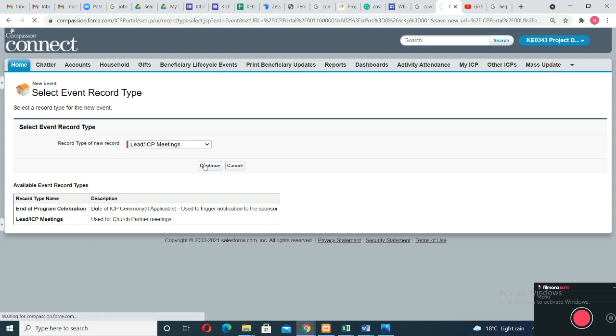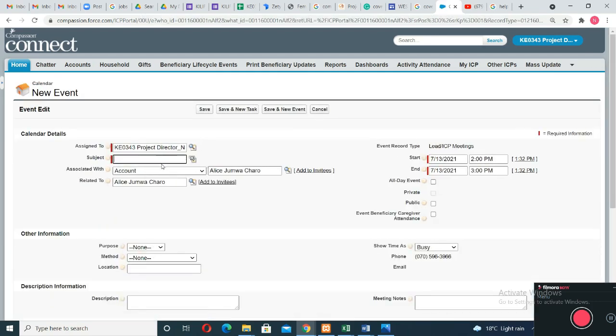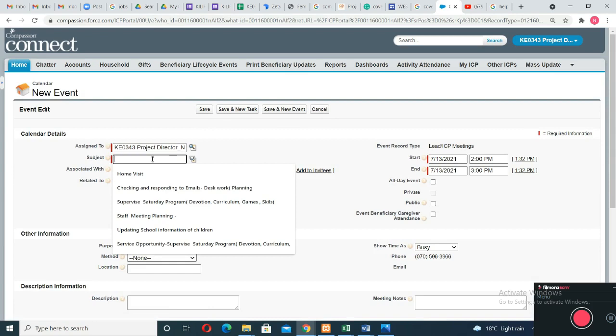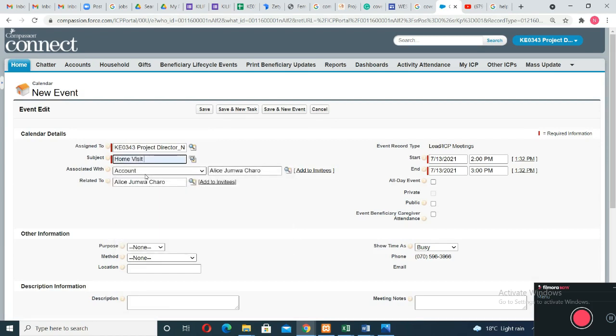and then you click continue. When you click continue here, you have to make sure you write Home visit, with capital H and capital V, but the others are small letters. That's under the subject. Today was the 13th, so I went there at 2, and I came out at 2:30. So from 2:30 I was out, so I'll just click 2:30 p.m. as the time I was out.